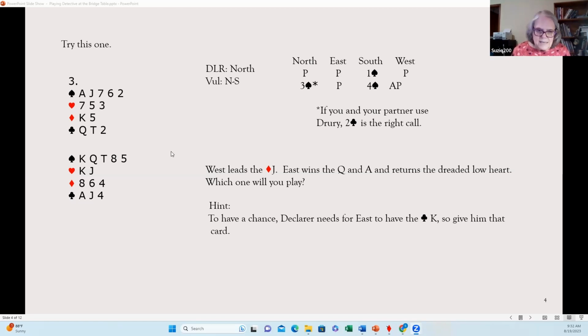We know East had the Ace and Queen of Diamonds. We need for him to have the King of Clubs. He cannot also have the Ace of Hearts and have passed at his first turn to bid. So I'm going to say that this is the way the cards have to lie for me to make this bid, so I'm playing the Jack.